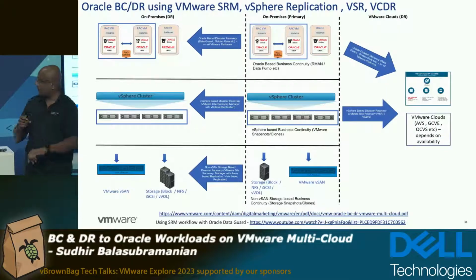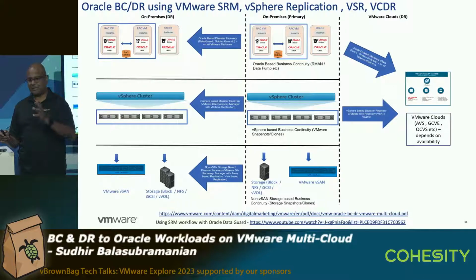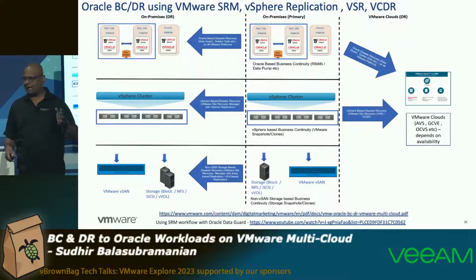And if I have to bring it together quickly, can I put both business continuity and disaster recovery on the same slide? This is pretty much what it is. So start reading from the middle section. I don't know why this thing is not working here, but if you look at the middle section, you have the business continuity from an Oracle perspective.